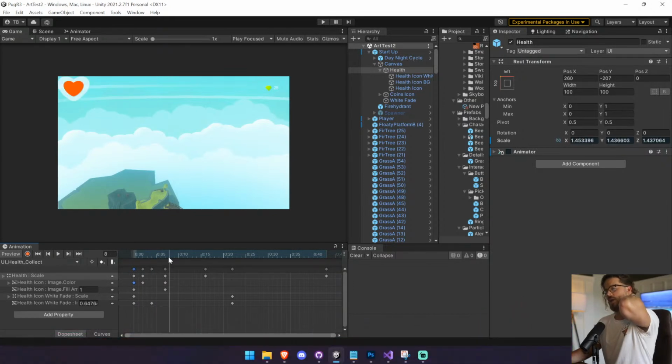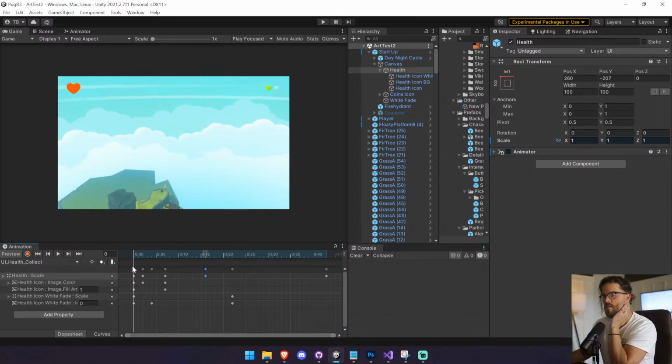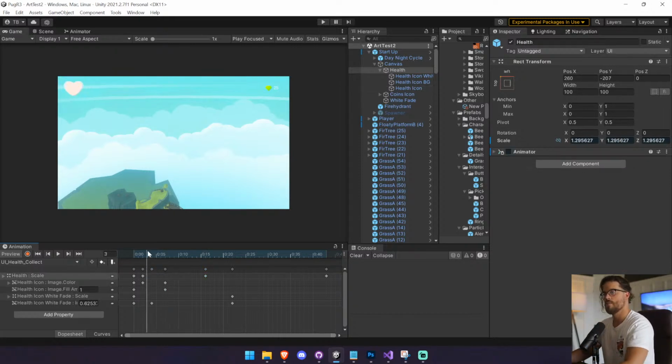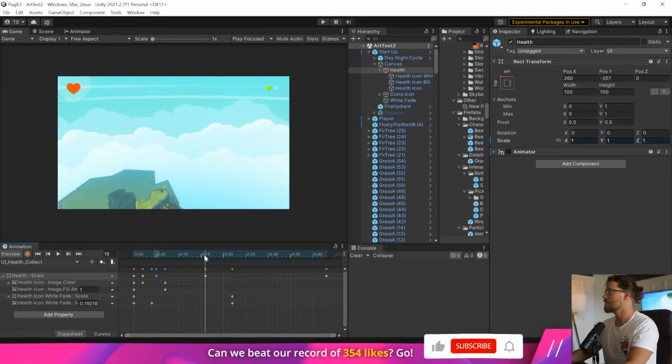It shouldn't keep going up. Why is it doing that? Health icon. So for some reason it's scaling twice, and we don't want that. So it just goes up once and then back down to 1, and then for some reason it's going up again.